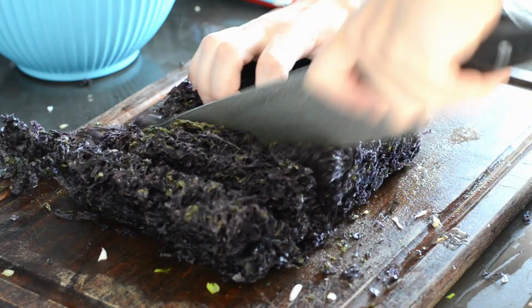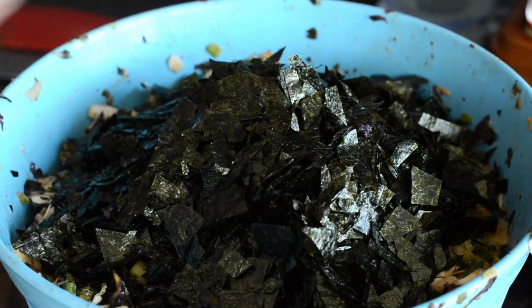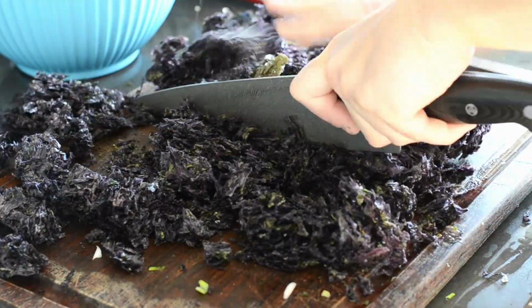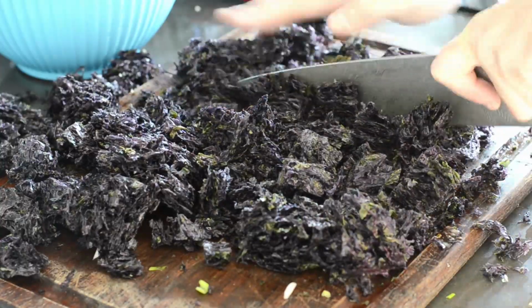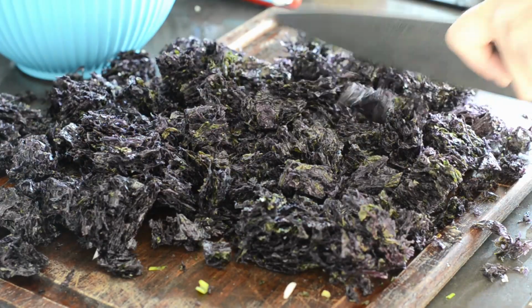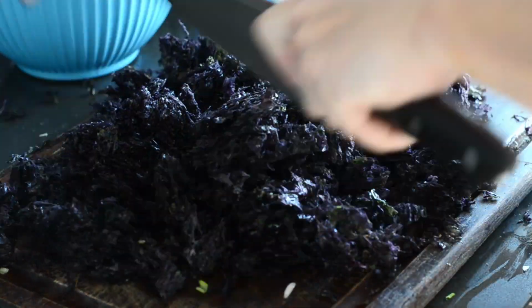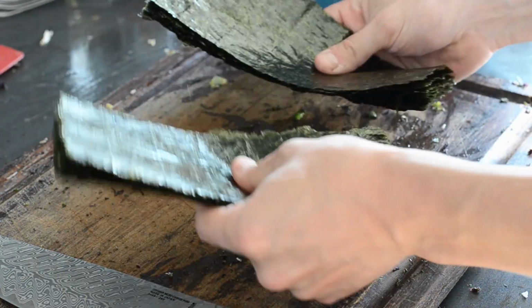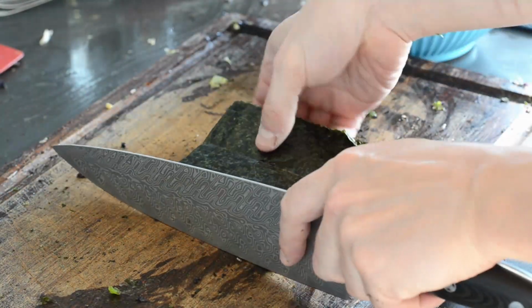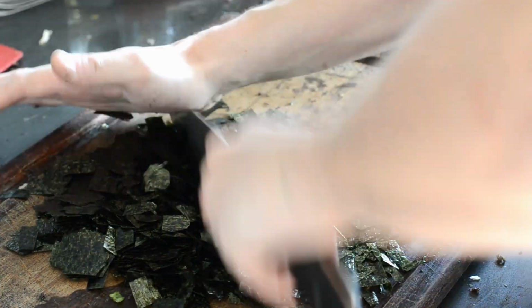I love seaweed, so I always try to cram as much as possible into the batter whenever I'm making okonomiyaki. As far as I'm concerned, okonomiyaki is just an excuse to eat seaweed and mayonnaise. I think the seaweed adds a huge amount of depth and savory addictiveness. I'm using 2 types of seaweed. The second one you see here is just regular old nori that I like to chop up into little sushi confetti. Then just set it aside like everything else.